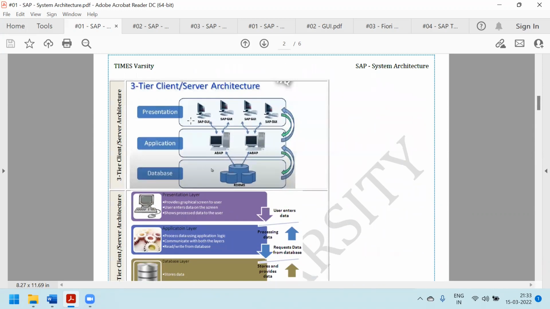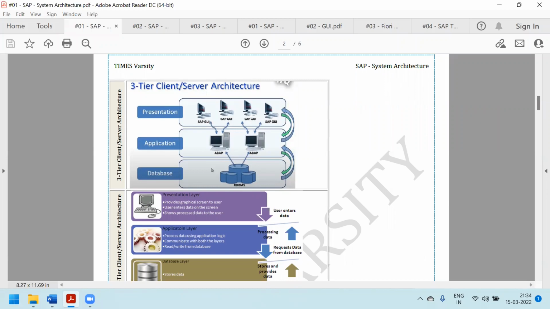In technical architecture, as we can see here, it is also called a three-tier client or server architecture, because we have three layers: the presentation layer, the application layer, and the database layer.